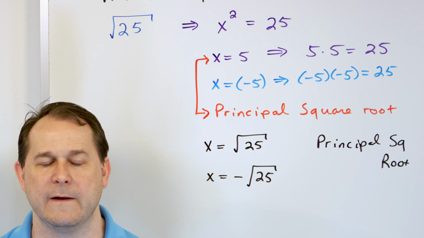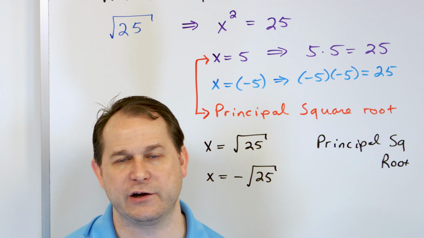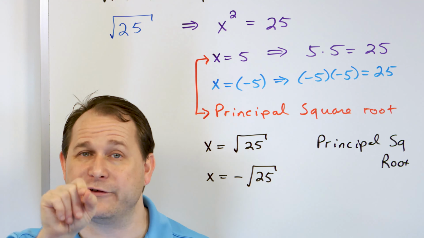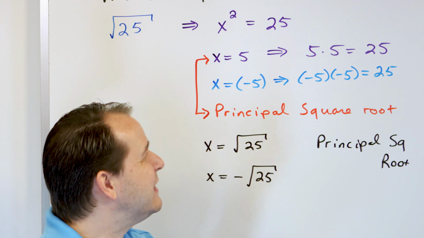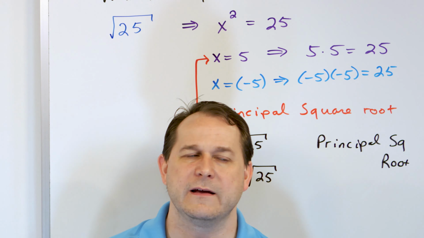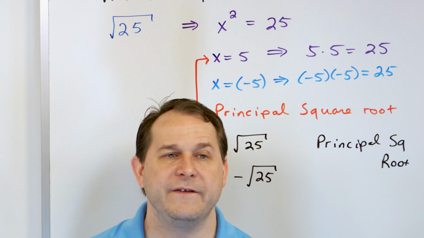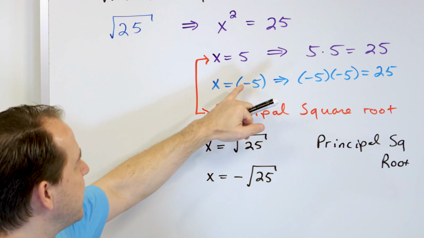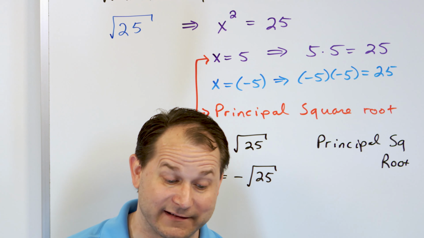But if I give you an equation to solve, there are no radicals written in that equation, but you might have to apply a square root yourself to both sides. Then you have to give me both answers, because I know there are two answers to this equation, because there's a square. Remember when we talked about equations, the highest power of the variable is the number of solutions you have. So you have two answers: plus and minus 5 both satisfy that equation. That was a lot of talking.